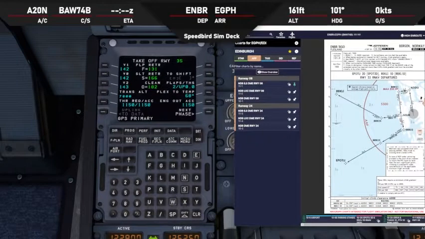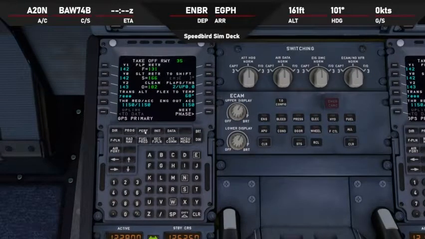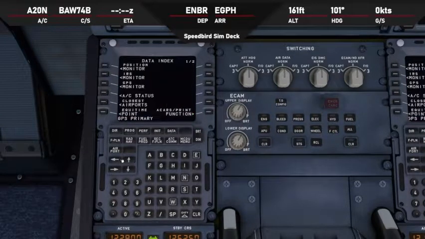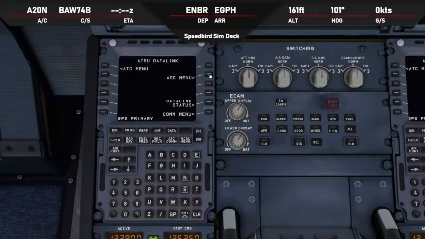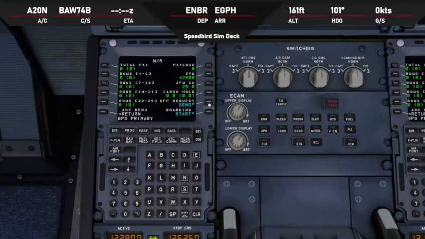Let me just make that a bit smaller. Okay, that's out the way. Performance page. Initiation page. I think we're done on the MCDU for now. Just double check everything. ATSU, AOC, WB, weights and balances. What we should have done is done this earlier because it does take a while, but it's fine. Send the request. It tells us that we got 169 passengers today, and I'm going to start loading them.